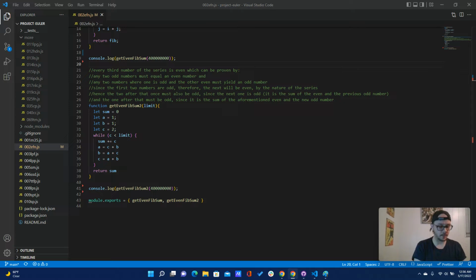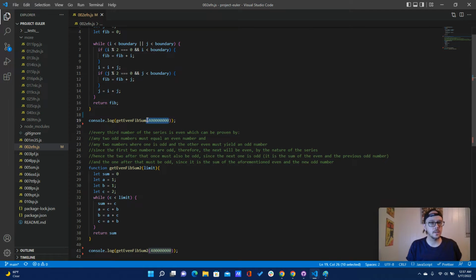Now, I don't think we can for this because unfortunately, well, I guess we could. We just got to check to make sure the number is less than, whatever, is that 400 million, 40 million? I don't know, whatever. 4 million. So the sequence of terms in Fibonacci that are less than 4 million. So we can just go through and compute, and if the number is less than 4 million, we add it to the sum. Let's go ahead and try that.